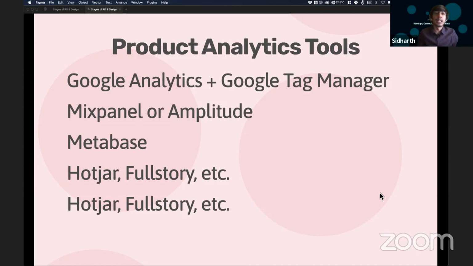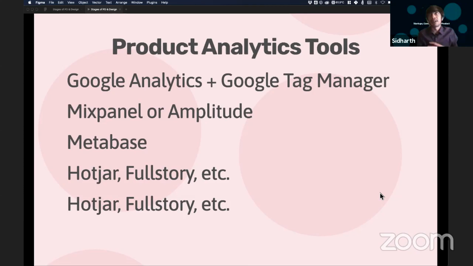Or if you really have a lot of events, or you are a very bootstrapped startup, you may decide to host all these events in your own database, run your own server to store these events. In the end, it's just a DB running with a front end software, and you use something like Metabase, which is open source. And then you have things like Hotjar, Fullstory, etc., to dive deeper into individual people's stories. So this is what product analytics tooling looks like.